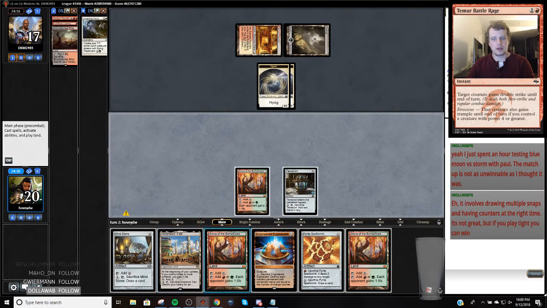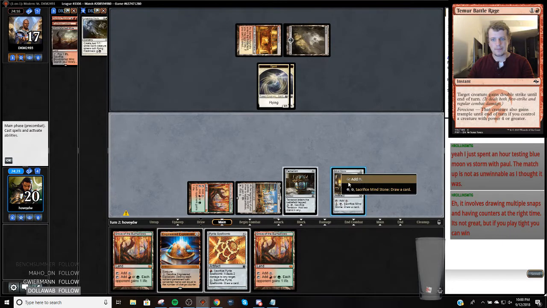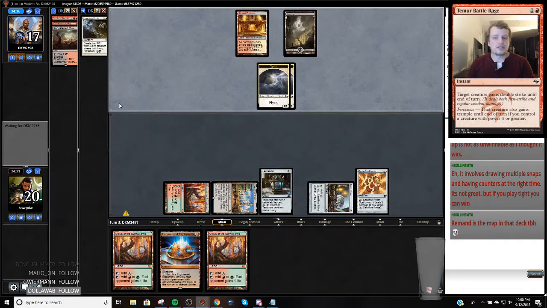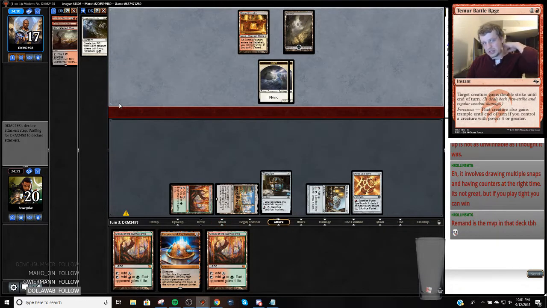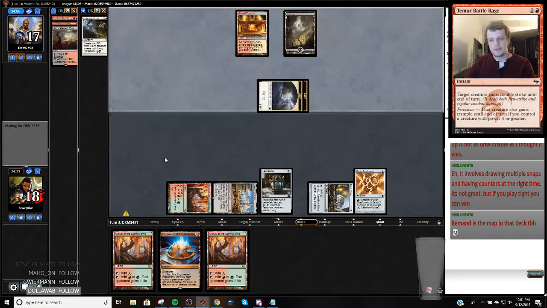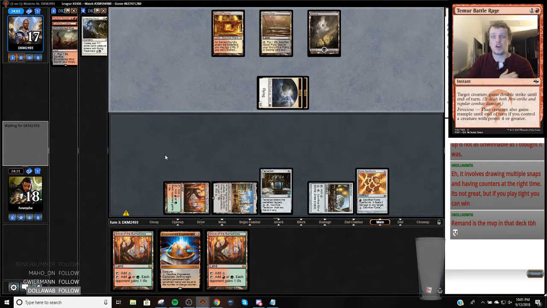So now we're going to go play Inventors' Fair. Inventors' Fair is going to gain us a life because we're going to play the Spellbomb. He's only got a discount for one on Bedlam Reveler. Remand is the MVP. Yeah, but there's so much of the format where Remand's just not good. Remand's not good against this deck, Humans. It's good against Tron. But Remand used to be so good back in the day.